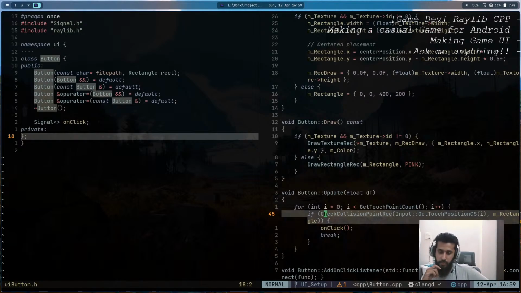And when we do need to optimize, we will put this into a bigger system that goes into the UI manager, or maybe the canvas, that can handle these things. For now, this should work.